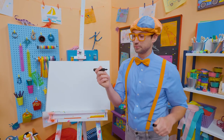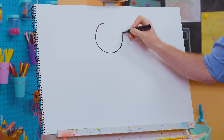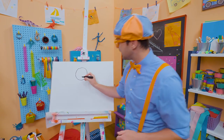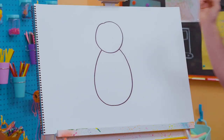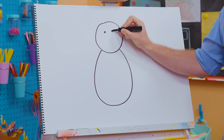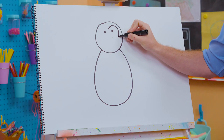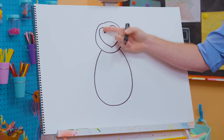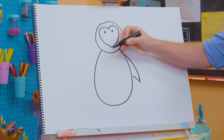Okay, I'm gonna take this black marker and draw a circle for the head. Whoa, perfect, just like that. And then a big oval for the body, okay? Yeah, perfect. And then let's draw two small circles right there for the eyes, just like that. And then we'll go like this. Whoa, kind of like a heart shape. Yeah, for his face.